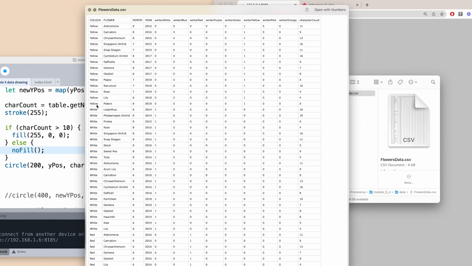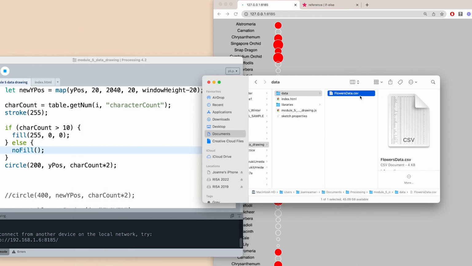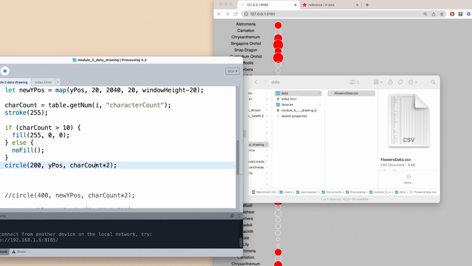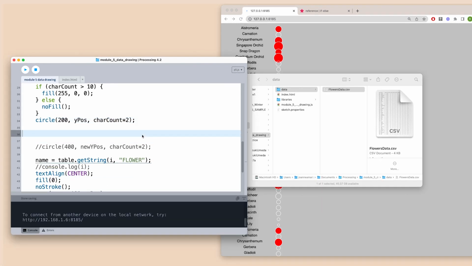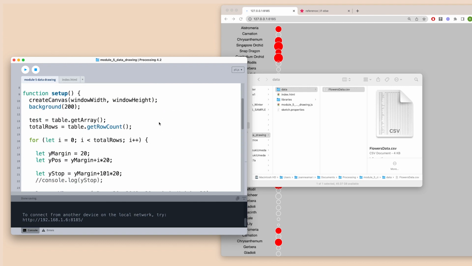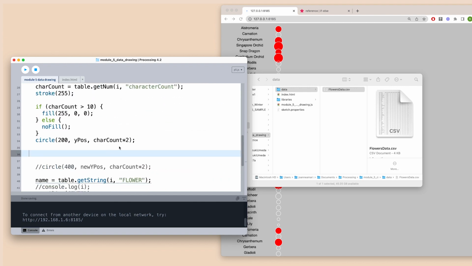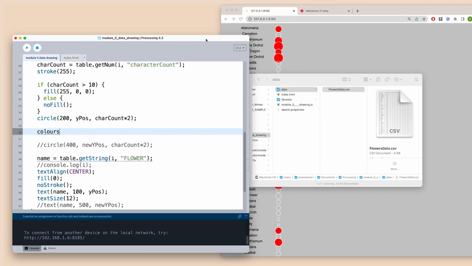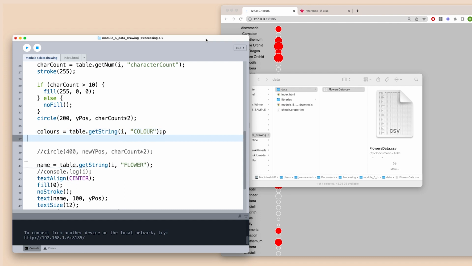And so the first thing, I would make sure I can pull that color data, which I don't think I've done. And so I'll give it a variable. Maybe I've already given it a variable, but I haven't called it anywhere. And so I'll call it here, and I'll say colors. Okay, so colors equals table.getString because they're text, and then color. Cool. And again, we covered this getString method in our previous videos.